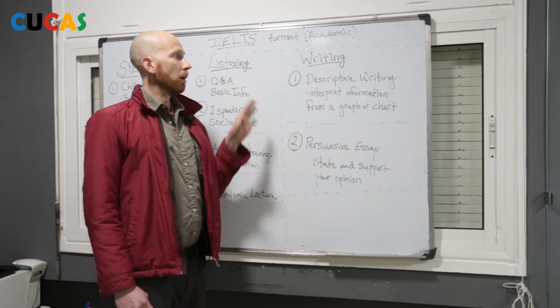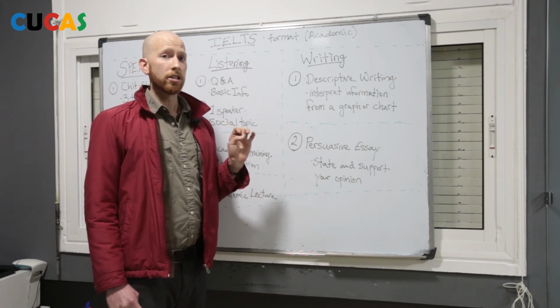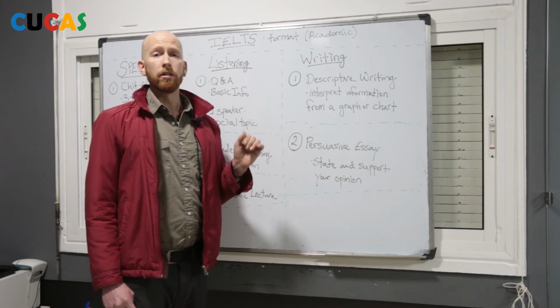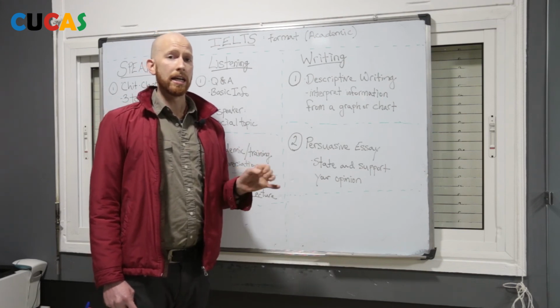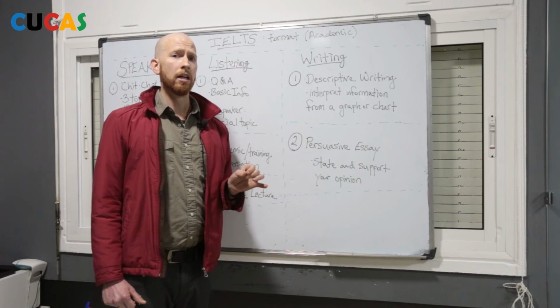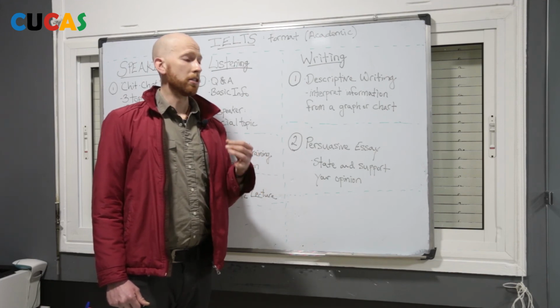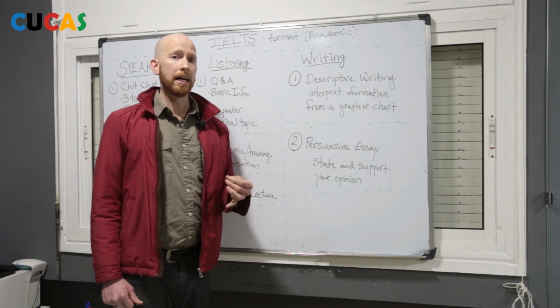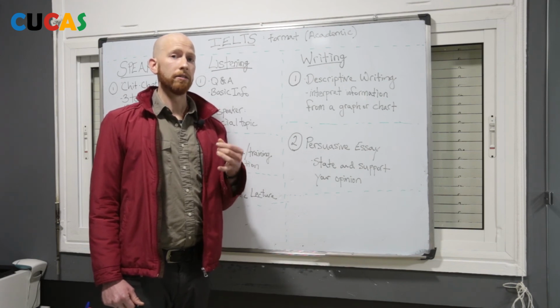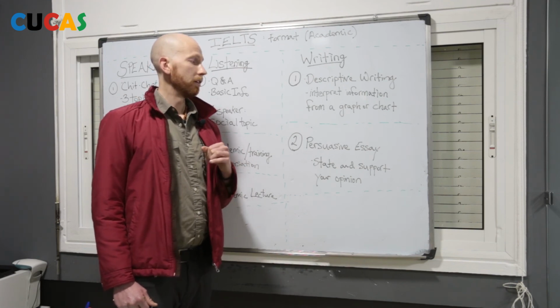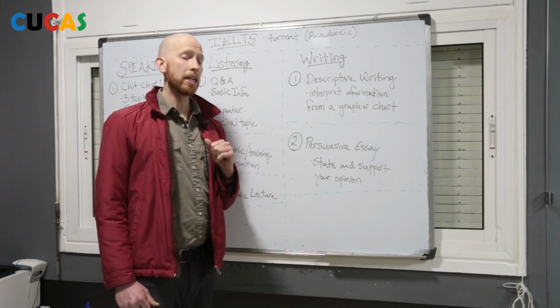So, of course, we left out the reading section here. What you can do for the reading section on the IELTS test, they have primary source material that they source from magazines or books, for example. So the best way that you can prepare for that is to read, read, and read. And read.